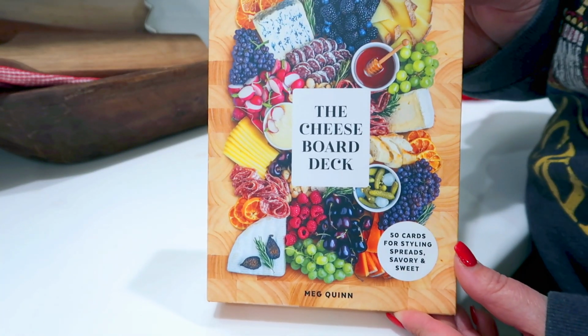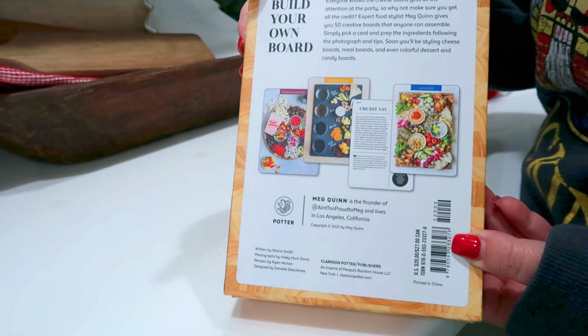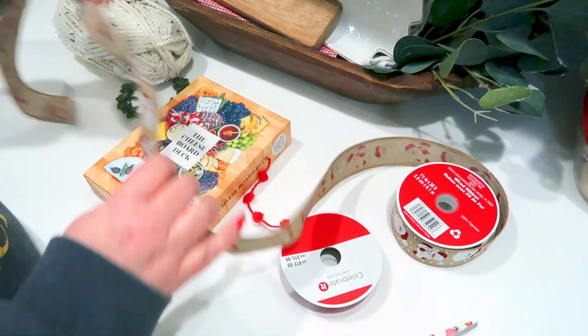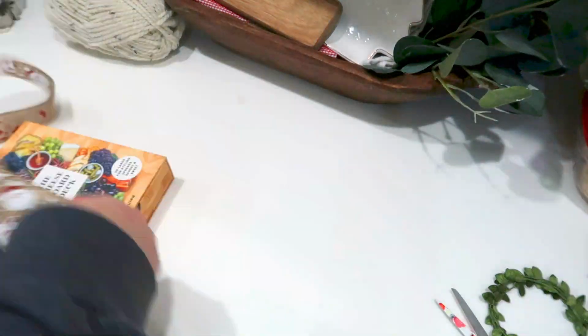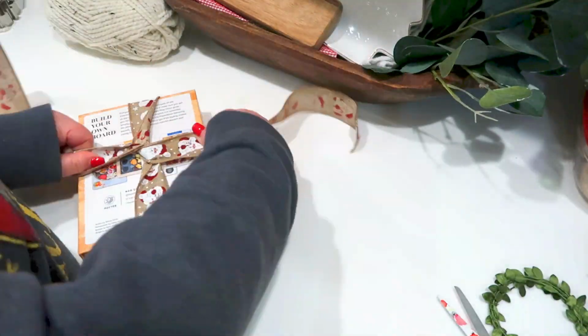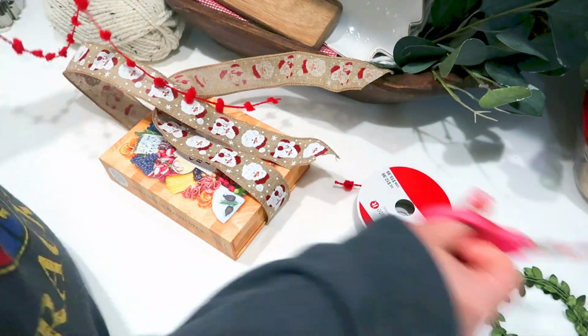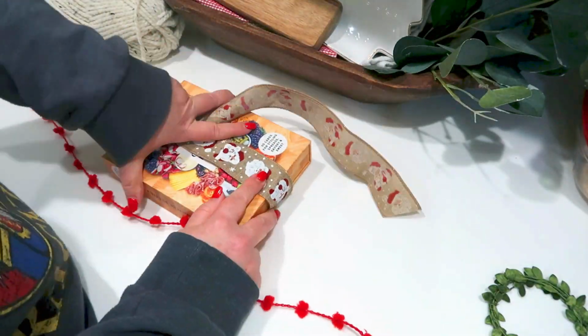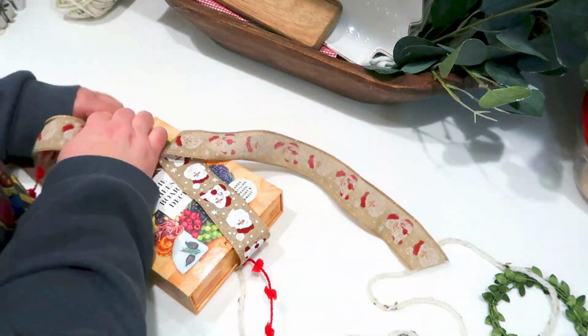This is the gift for the winner of the best overall cookie, and it's this cool little set of cards with all these different cheese board ideas. I love it. I love a good charcuterie board, and I purchased this thinking that it would make a really great gift. I didn't know for who. I knew I wanted it, and it ended up being the perfect gift for the cookie swap.